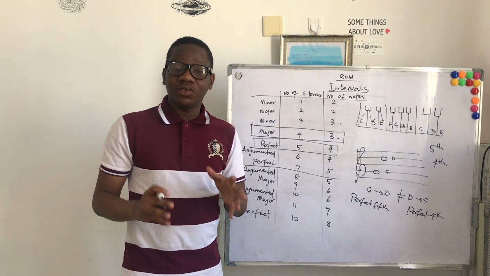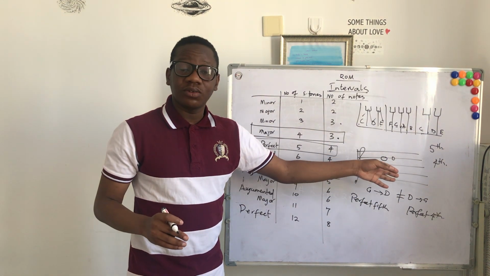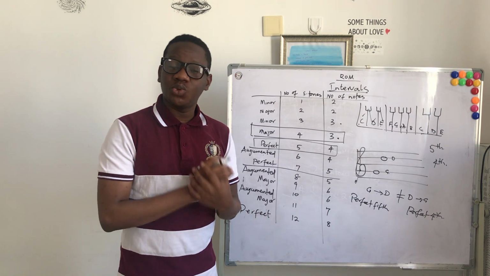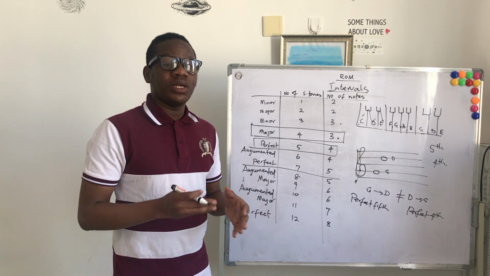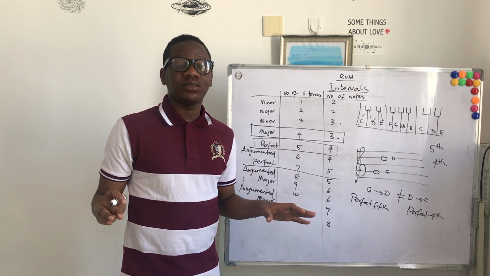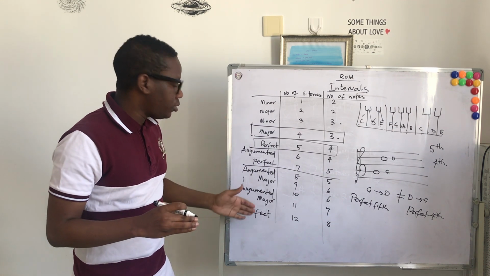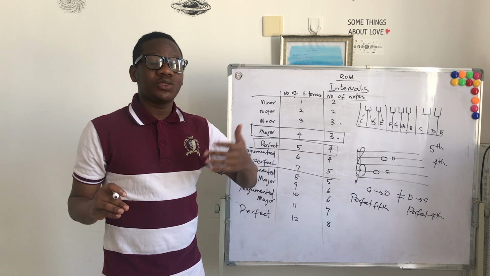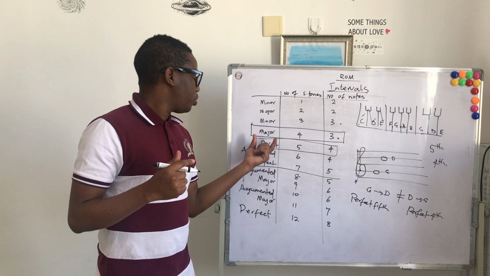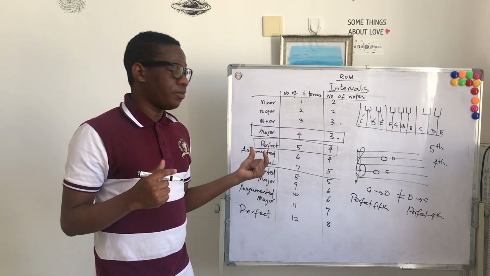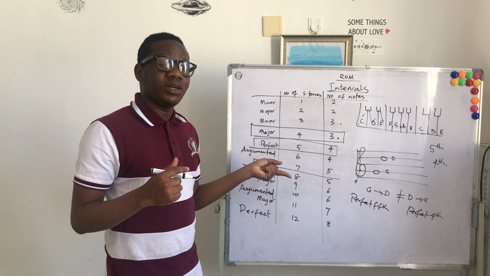So this is the deal. The intervals are from the first note to the second. Once you do that, and once you have this table, be very sure that you won't miss anything. Like I said before, let me reiterate again. Like you can see on this table, there is no diminished interval. You are meant to know this. An interval that is less by one semitone than perfect is a diminished interval, and increased by one semitone on a perfect interval is an augmented.